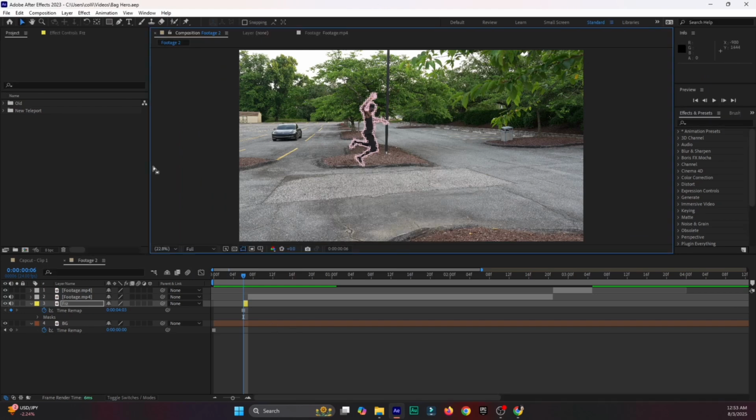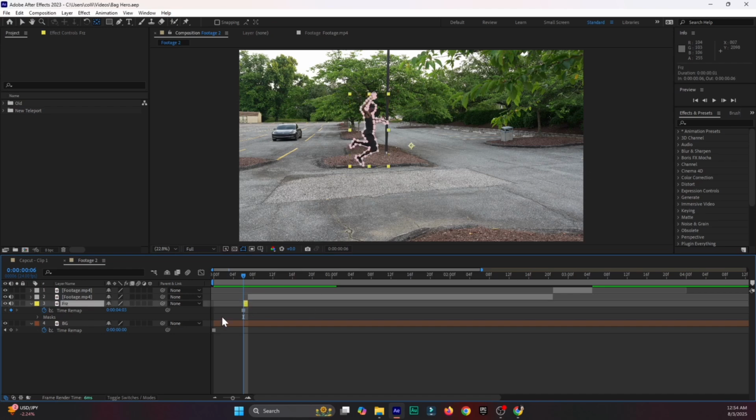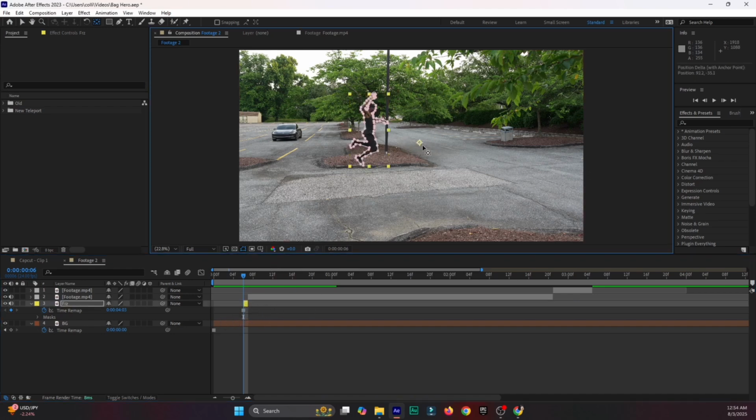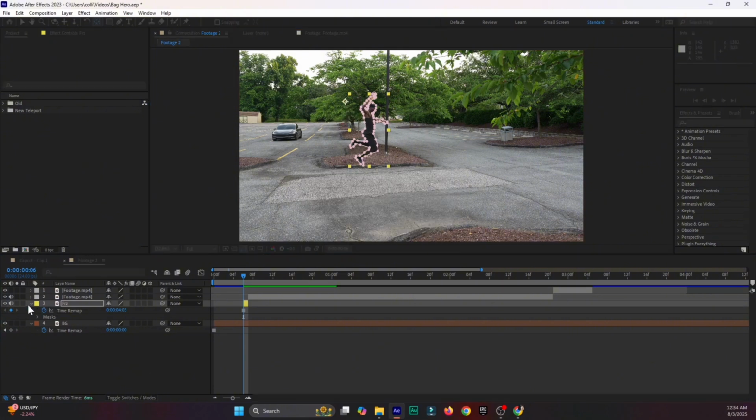And of course, like always, what I like to always do is hit the pan or the anchor point tool, right? When you click on the anchor point tool up here, go ahead and click on this footage layer, frozen layer down here one more time. And then you see this anchor point tool. You're going to move this anchor point somewhere around here. And then hit Control S to save.